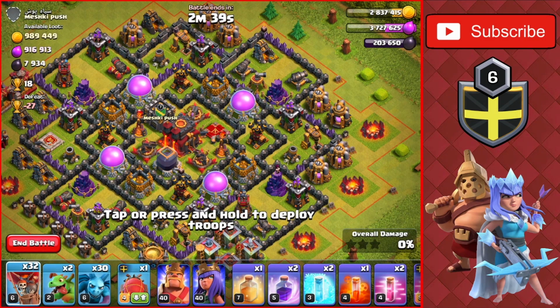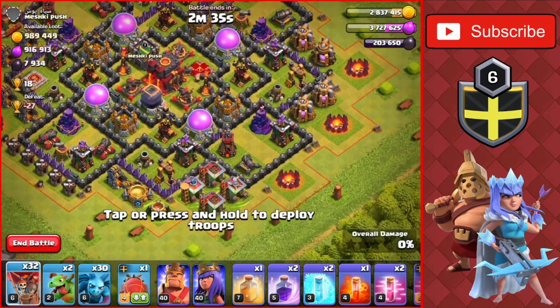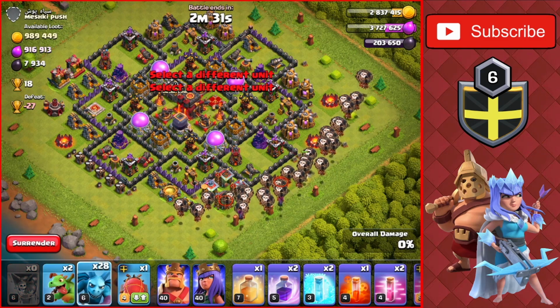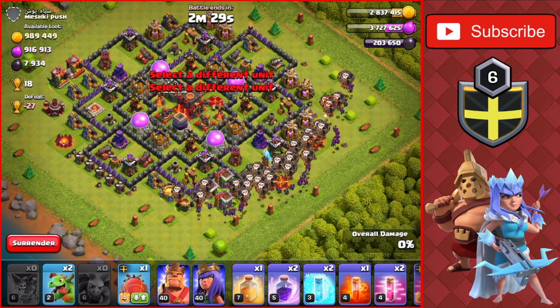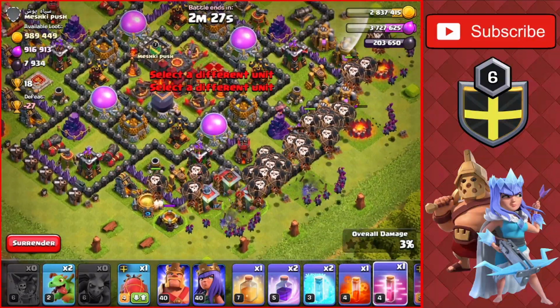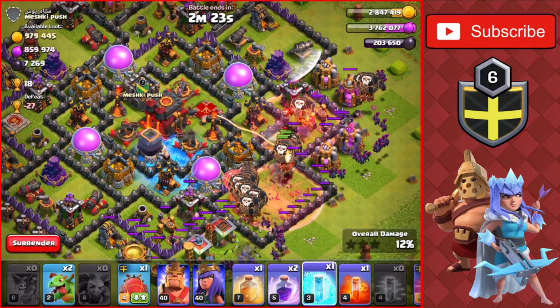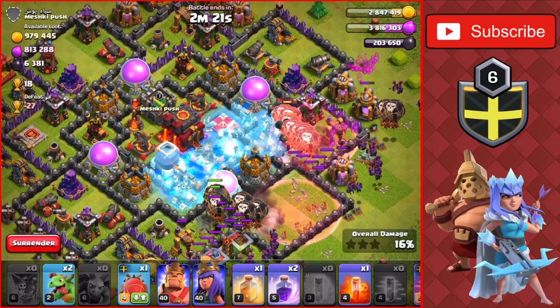There is one at the top right, and I can't really find the other one. So we'll go from the bottom right here and basically just spam in all of the balloons going down, and we'll also drop the minions as well. And we'll also use the haste spells going into the base here. We will freeze the air defenses and the Inferno Tower there.